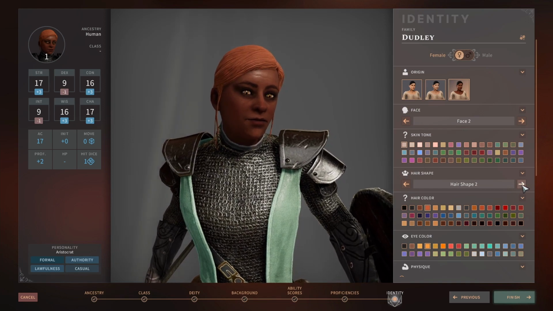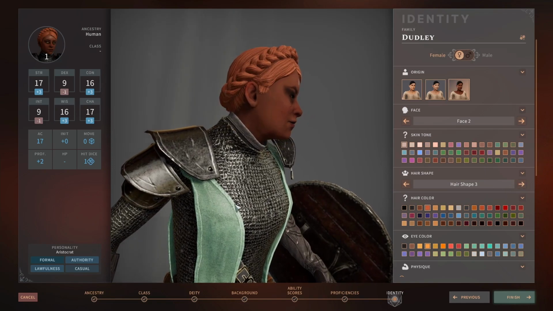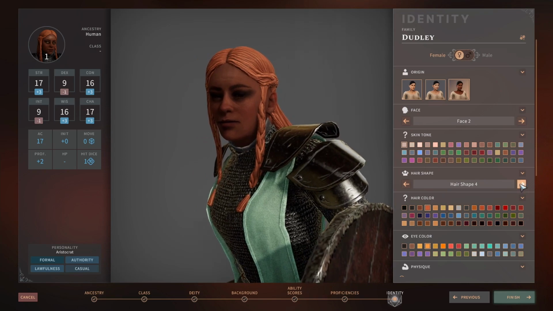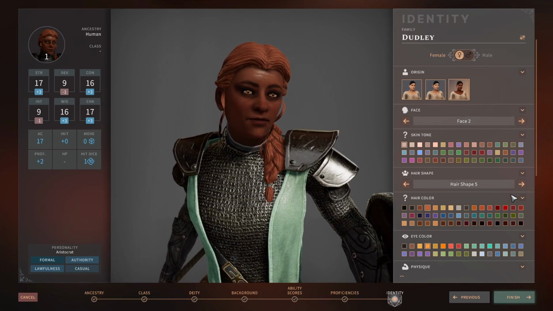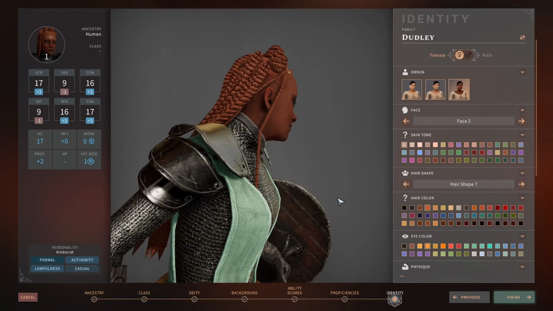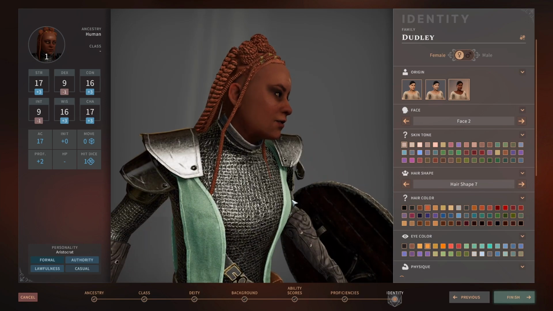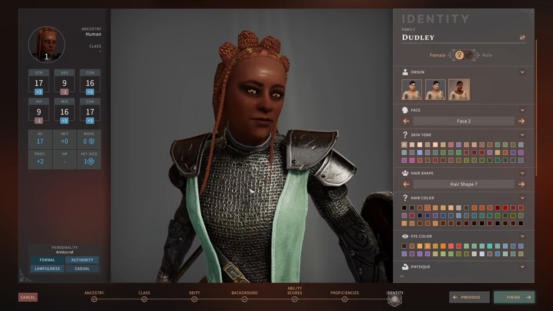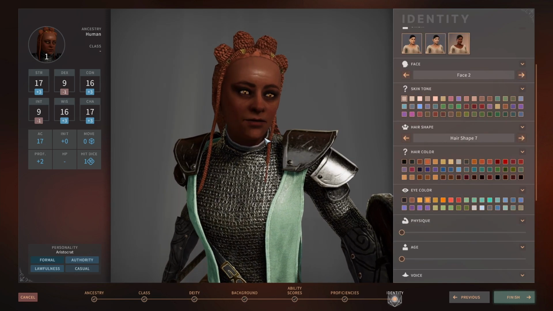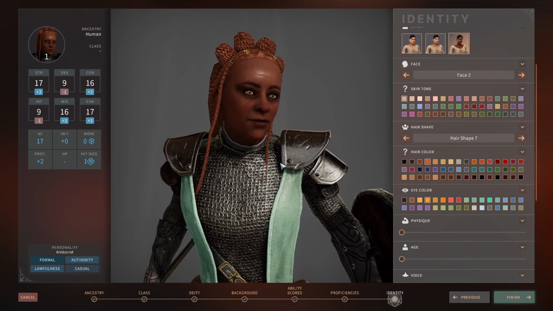Excuse me. So 1, 2. Still though, let's go for that. That looks cool. I like that. Got the hair pulled back a bit in the braids. Yeah, that's badass. Eye color, she's got the weird kind of goldish color almost, right? I like it. That's okay.